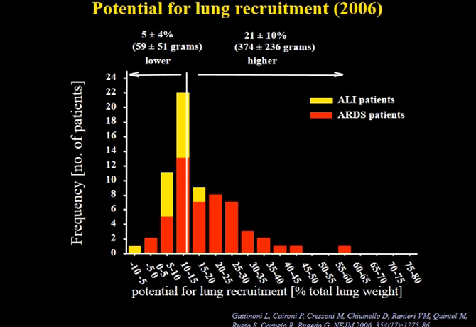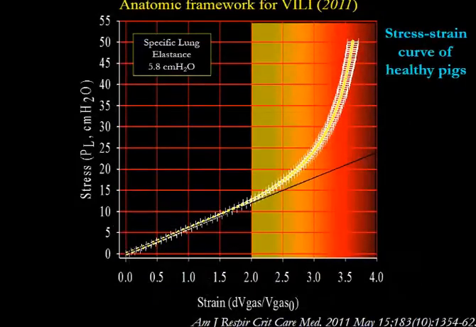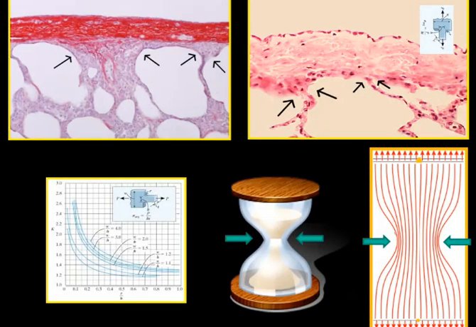To me, the gold standard depends on how you define the recruitment. Recruitment means to move from one status to another status. If recruitment is the status without gas versus with gas, the CT is the only method that tells you this. If by recruitment you mean, okay, from a little bit of gas to more gas, we have a lot of other systems. But with the recruitability, we learned how wide this world is.